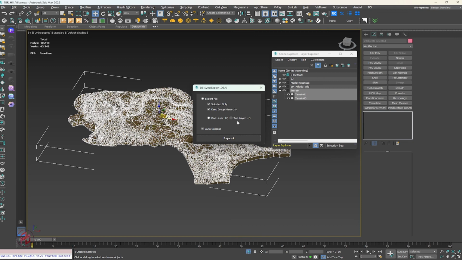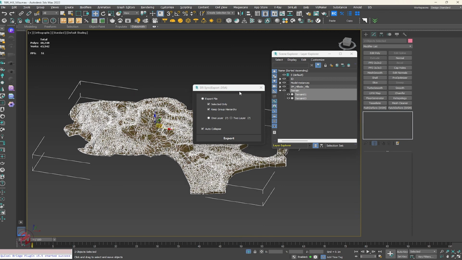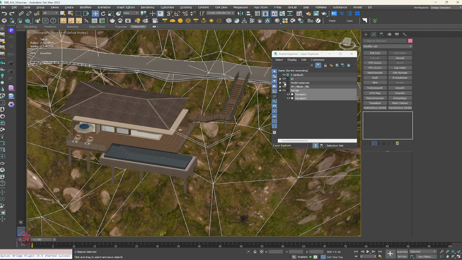For now, for the terrain, I'm going to go for just one layer, and also tick the box for auto collapse. I think this is good for now. Let's export it. I already exported this before, so I'm not going to export the terrain again. But the model of the house, I'm going to export.